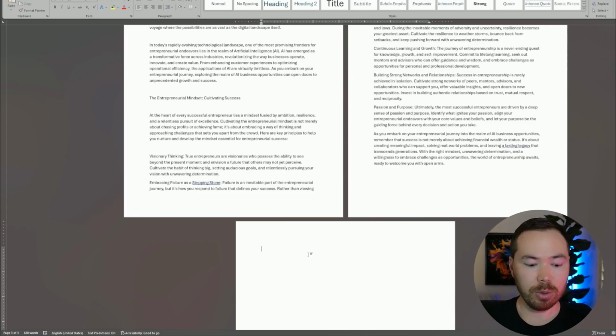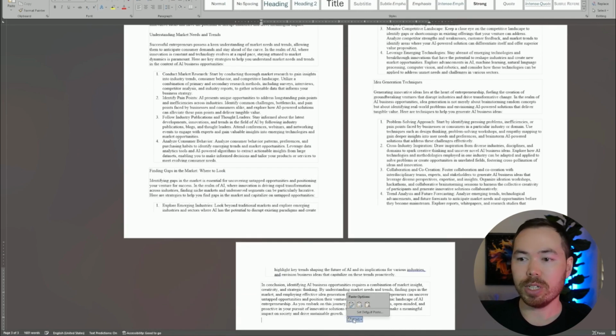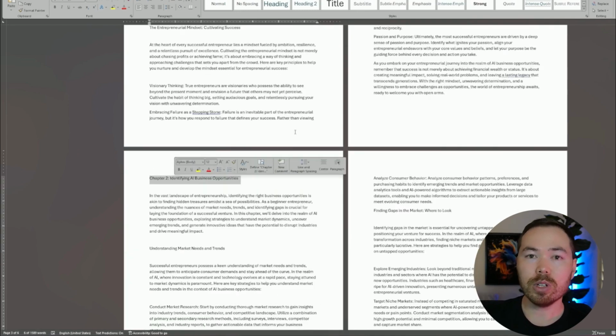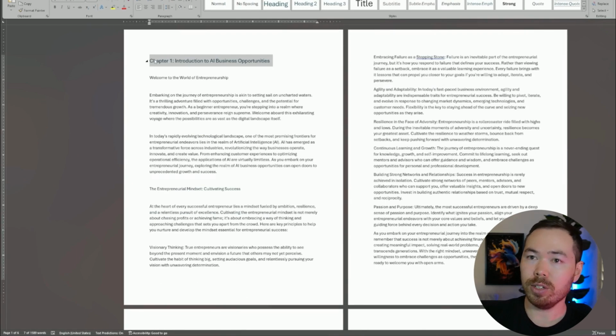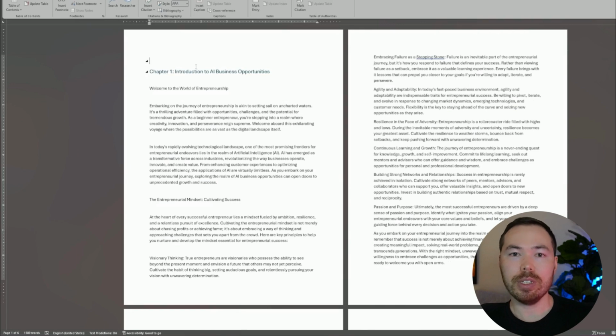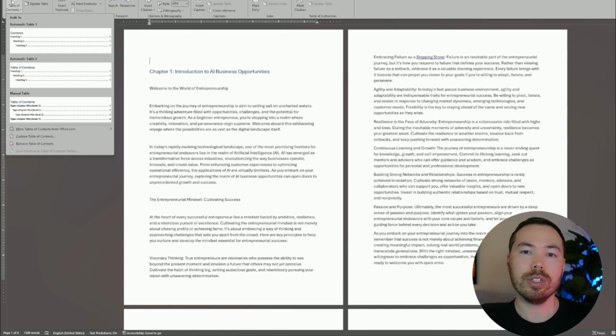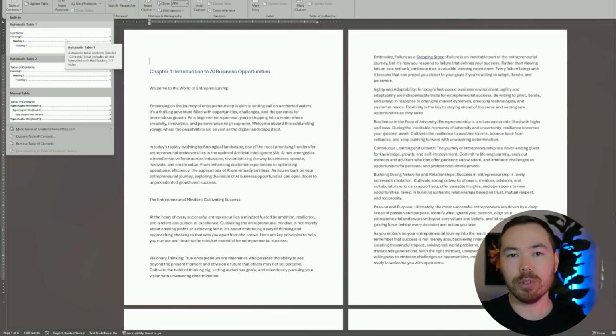I'll just copy chapter two and I'll paste it in. Remember to keep as text. When it comes to formatting, you want to select the chapter titles. That'll be heading two. Heading one is your ebook title. The next step, once you have all your chapters in, is to start formatting. We're going to add our table of contents. Just click on references and table of contents and pick whichever table of contents that you like.